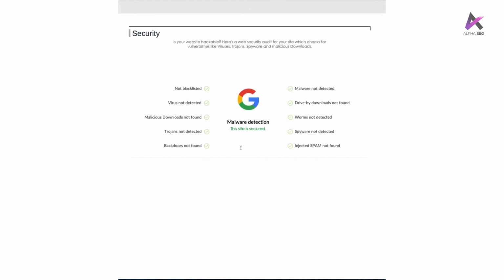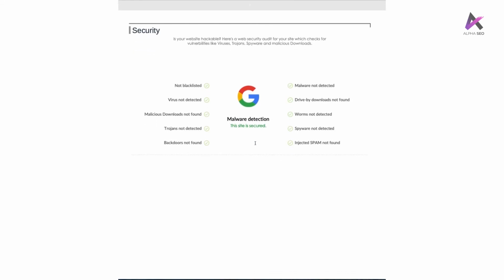Okay, this is a cool section. So security. Is it a secured site? Obviously, a lot of people have sites like WordPress sites, and there's form fields that people can fill out. And that's often where people who are trying to do the wrong thing inject spam or malware, and that can lend itself to problems. Obviously Google will not rank a site if it thinks it's going to send visitors to a site that could give it a virus. In this instance, this site's in great shape. It's all secured, so well done.